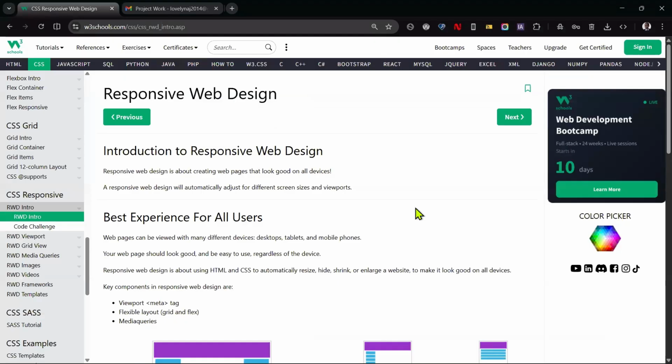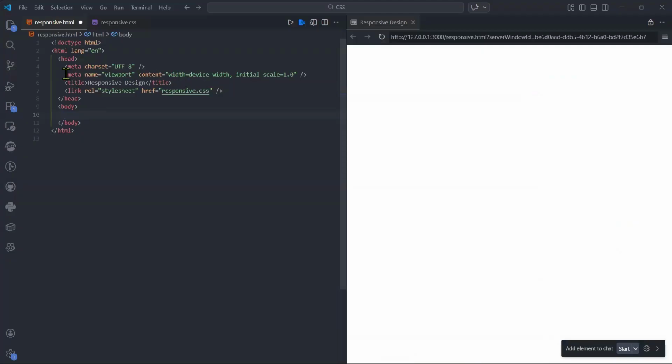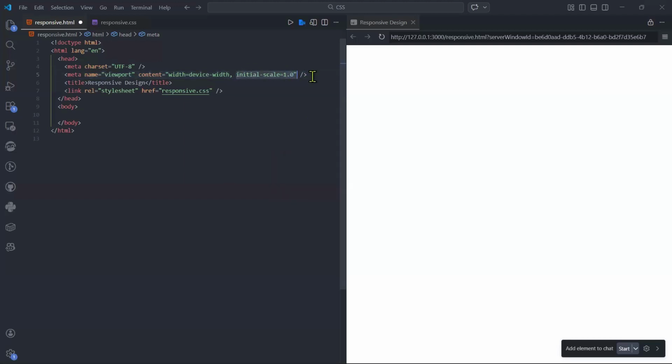So what is responsive web design? Responsive web design is about creating web pages that look good on all devices, right? If you remember the last time we explained about this meta tag, and I talked about the initial scale and the width of the devices.